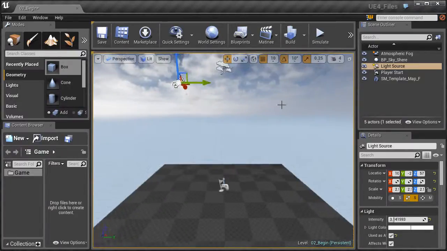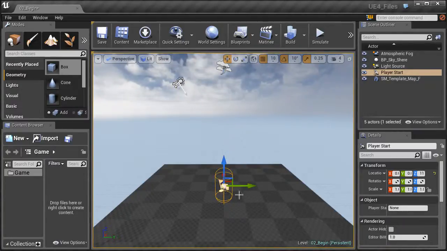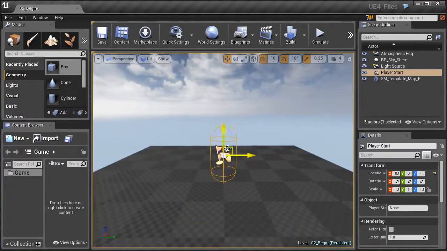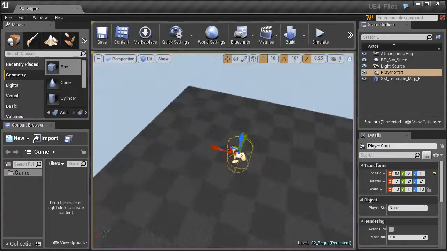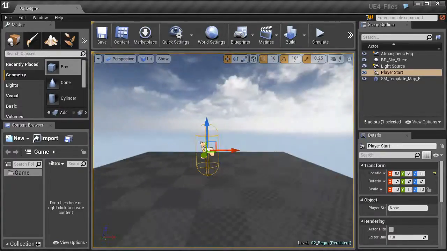Alright, now the final way that I want to show you the navigating in the viewport is by selecting an object in the scene. So for example, click on your player start object here. And if you hit the F key, that will frame in on that object. And then what I can do is I can orbit around the object, I can pan with the object, and then I could also look around with that. So if we hold down the Alt key, and then I hold down the left mouse button and drag, this will allow me to orbit around that particular object.